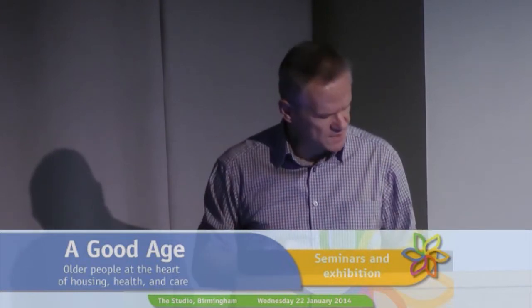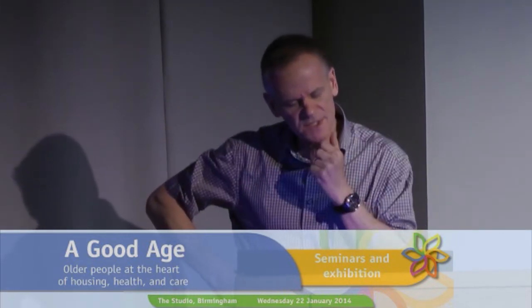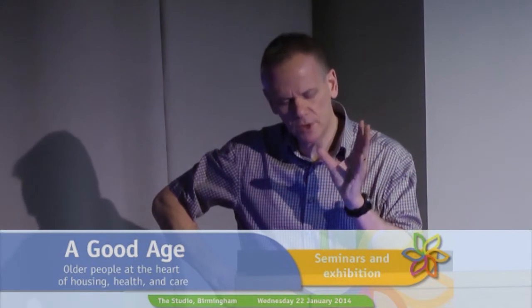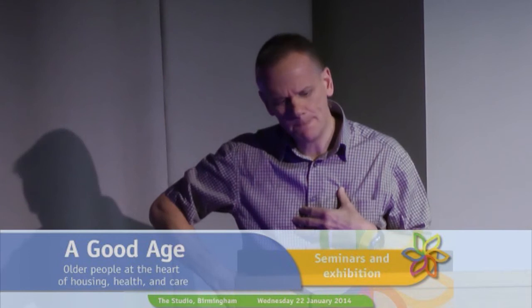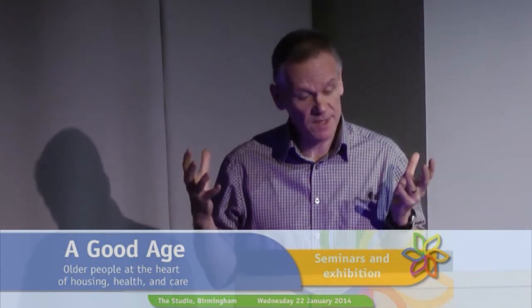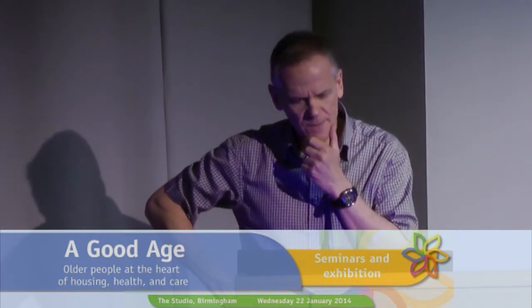There have been a couple of cases of atypical fractures associated with denosumab, but they're so rare at the moment, we're not sure if the association is the same as it is with bisphosphonates. It is NICE approved, if you like. It's a single drug HTA, so it does have NICE approval, and that enables us to use it. We've treated about 1,000 patients now in Cardiff. We use it second line after the other treatments, and generally speaking, it's been remarkably well tolerated. Of course, there's a cost issue. It's about £30 a month, and now that we've got generic zoledronate, that puts increased pressure on us when we're choosing between the two treatments.